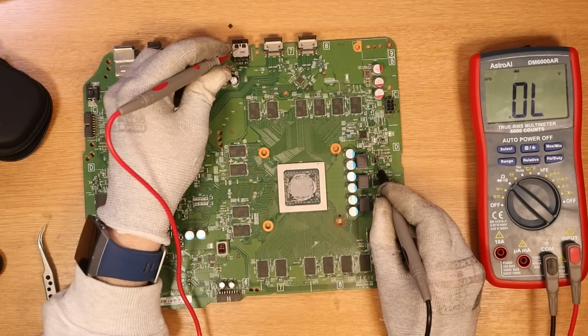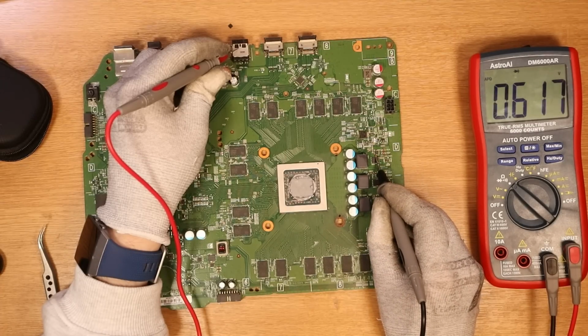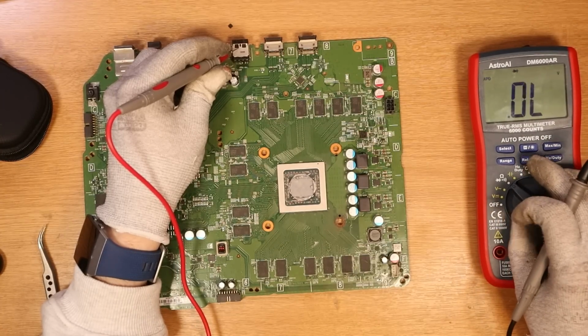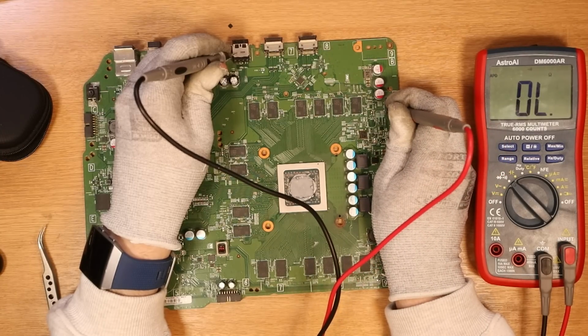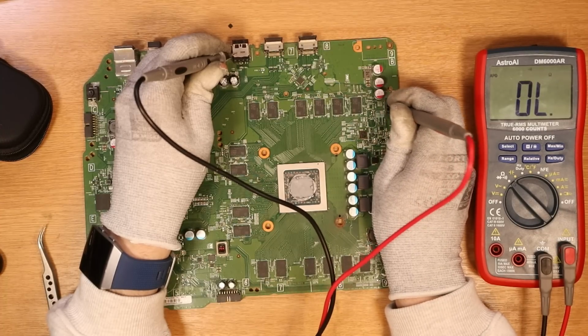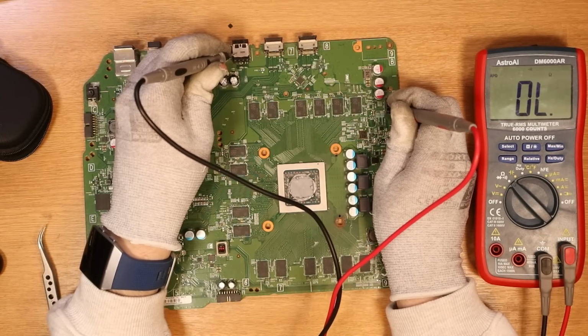The big MOSFETs are okay. If I measure the MOSFET I've just replaced, as you can see, 0.617, and if I measure the 12 volt line, we've got 0.4 volts of resistance now, which should mean that we no longer have our short. Yep, which we don't. That's ground. Yeah, we no longer have our short, which is good.